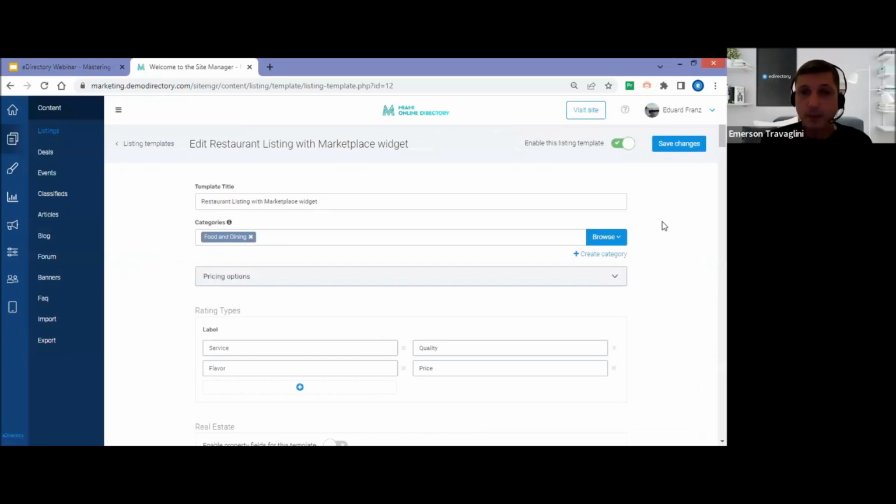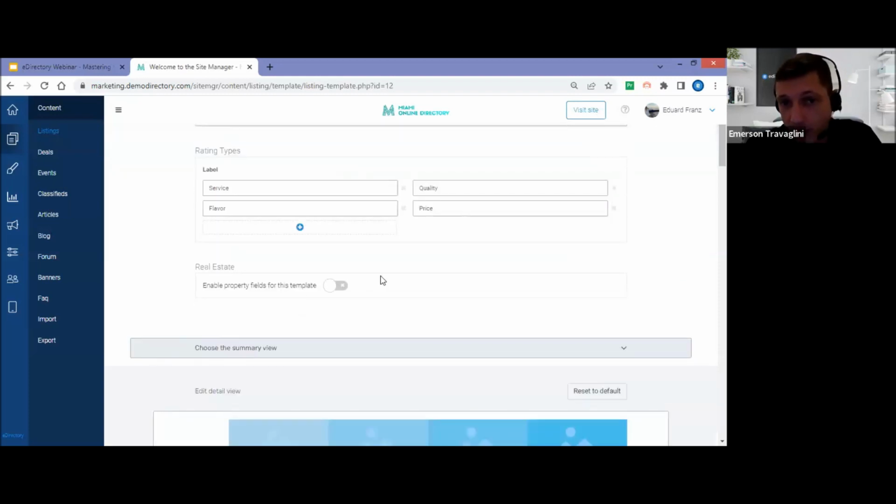So this is the basic listing template editor. You are going to create a title for this that must be very precise, so the advertiser will see the name of the template and will easily understand which one to pick. You can select if this template will be available to one category or to all categories if you leave this empty.